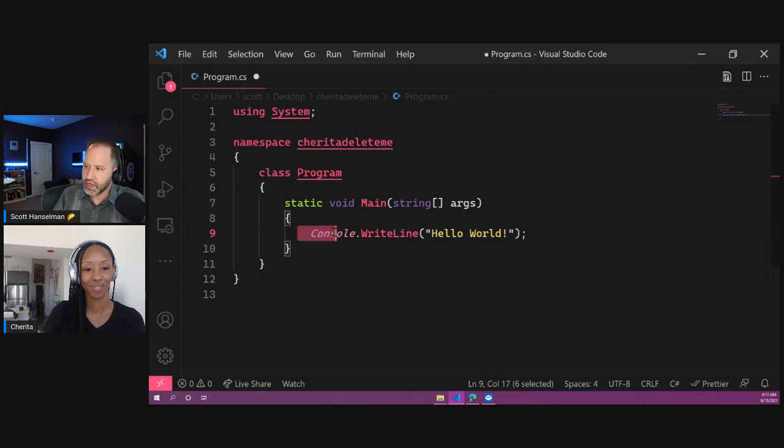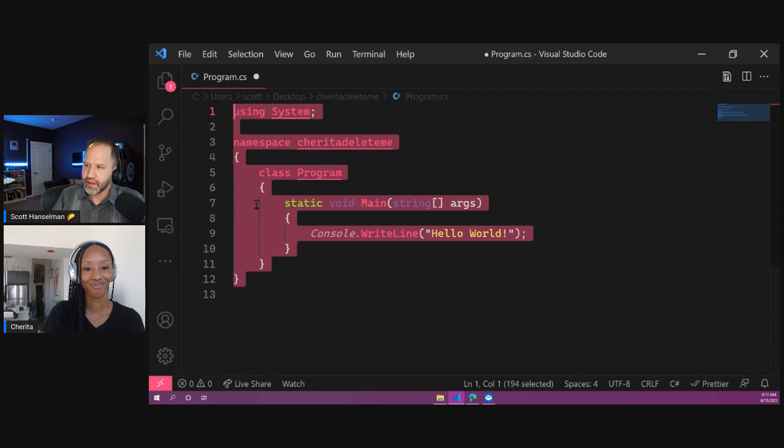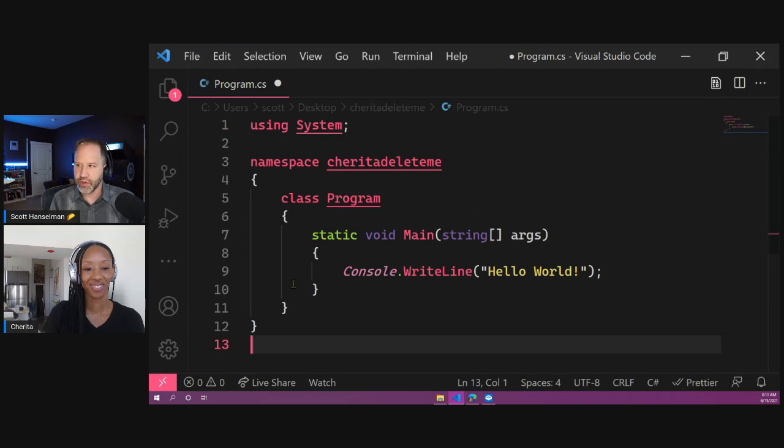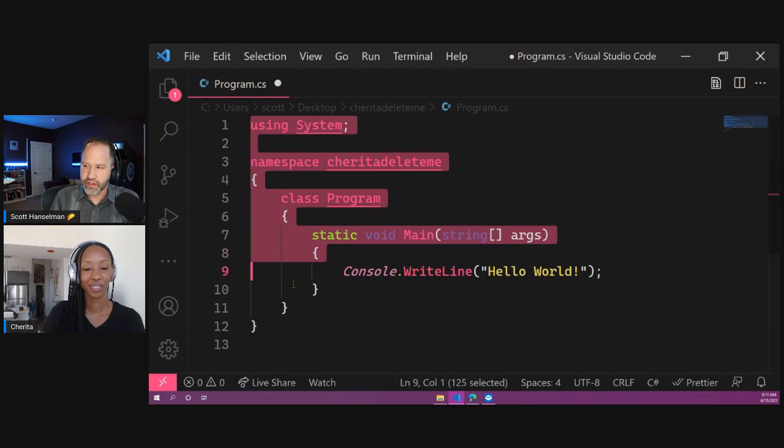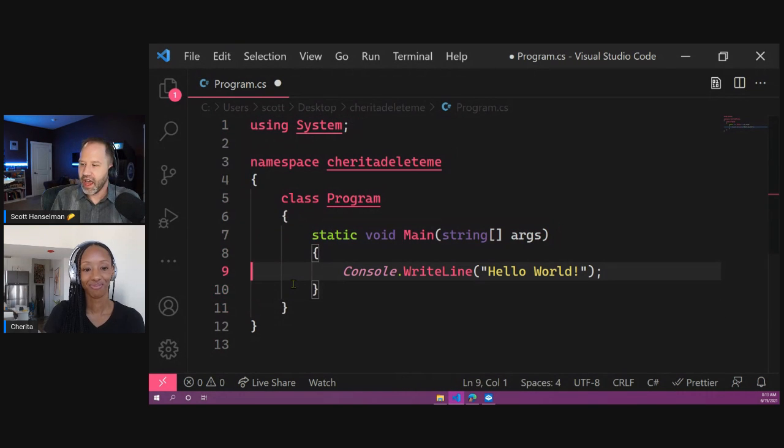Because here we see console.writeline, hello world, which you see in a lot of apps. And then there's all this other stuff. You know how when you started, Cherita, when you learned to code, they told you to ignore all this, didn't they? Mm-hmm. Yeah. And how do you think about that? Like when you do TypeScript, you're learning the language, but then you've got to learn all the other stuff around it. How do you know what to ignore and what not to ignore? It's really hard when you have all of these new things thrown at you and you want things to work. And so what I've learned is if you're practicing or you're trying to get something to work, you have to then go back and figure out, okay, what's important here and what these things actually mean.